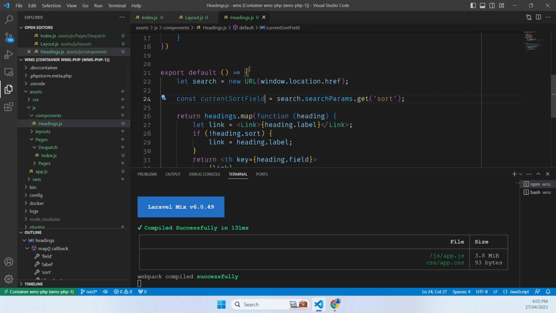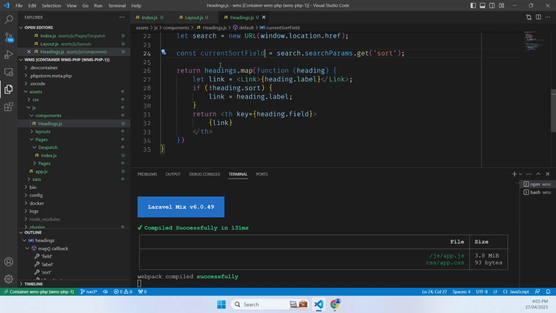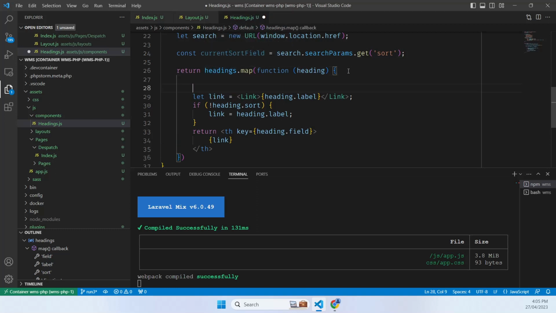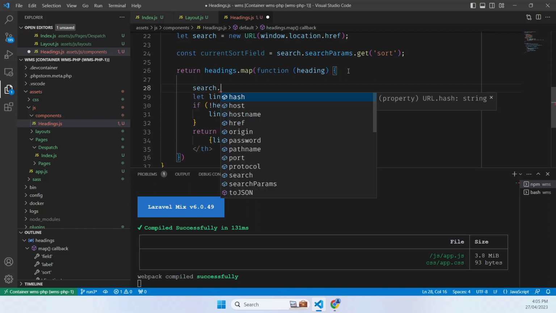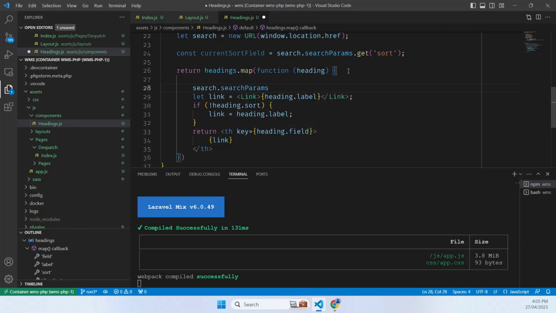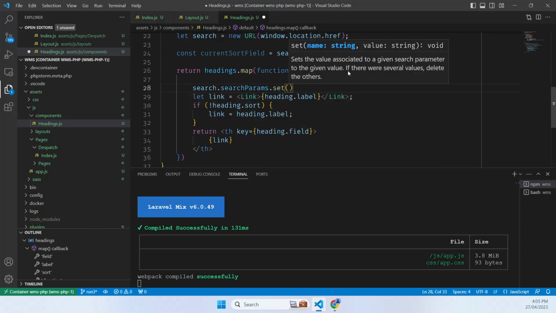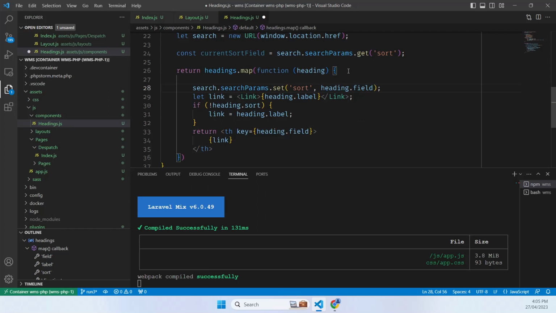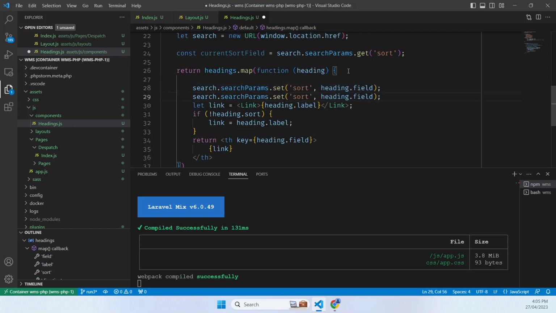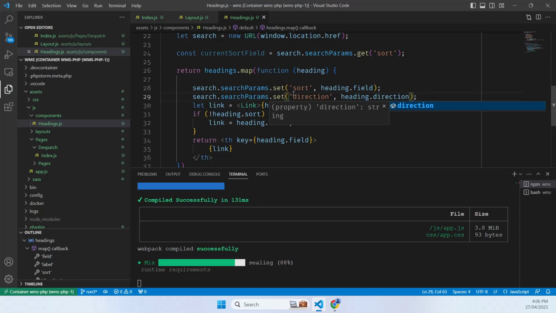Now we want to make a decision, and we want to say that within each heading we want to say searchParams, and we want to set the sort field to be whatever heading dot field, and then we also want to set the direction to whatever the direction is.